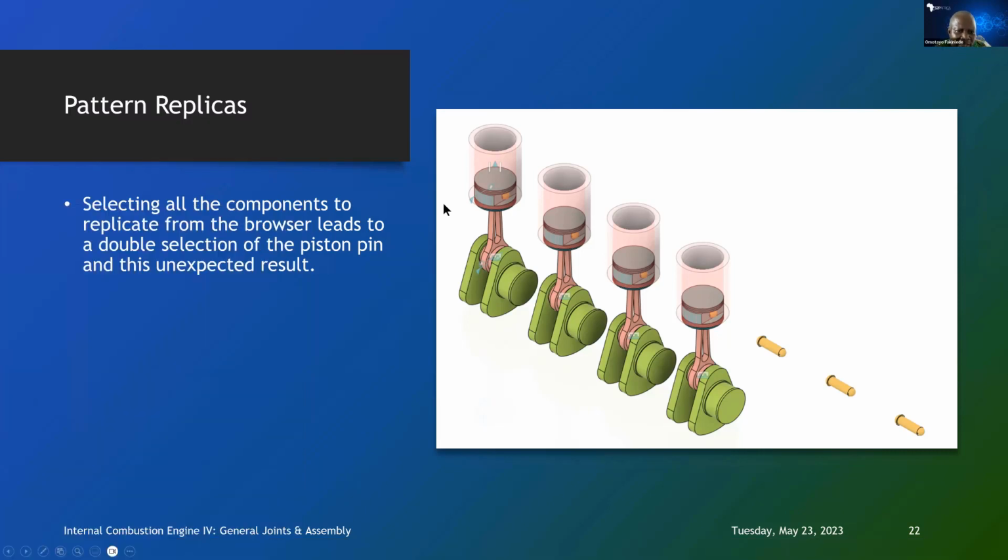I remember that because of the way we arranged our components, replicating the components, we had two problems. One, we had more pins than we needed. Second, the joints between the cylinder and the piston, between the piston and the connecting rod, and then between the connecting rod and the crank, none of those copied. So if we really wanted to build an inline engine from this, we would now have no choice but to start manually applying those joints again.